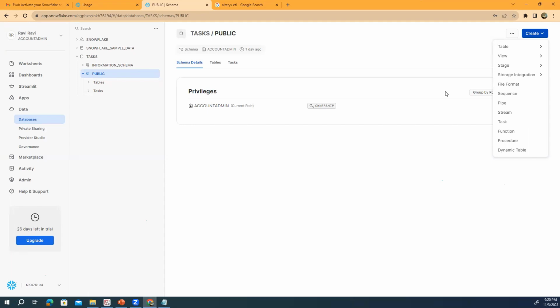So Snowflake is extremely good at batch processing. Snowflake is extremely good at near real-time processing, but Snowflake is not that great at real-time. It only works for near real-time. That's the reason we have to see those other tools also, in order to make it a complete package when you go for jobs with respect to Snowflake.